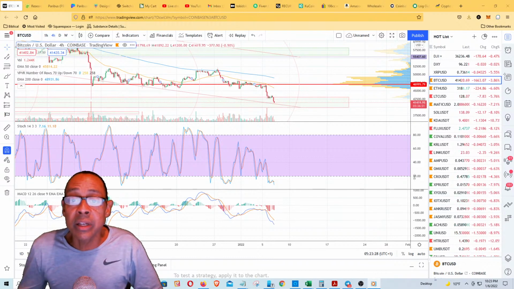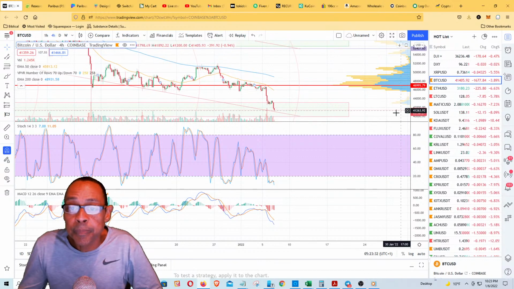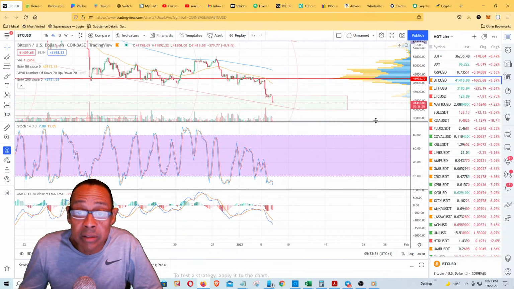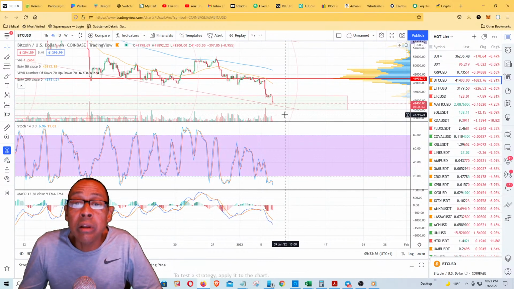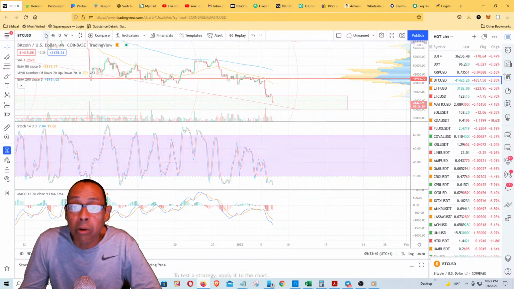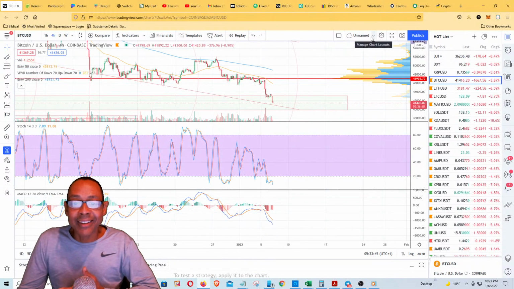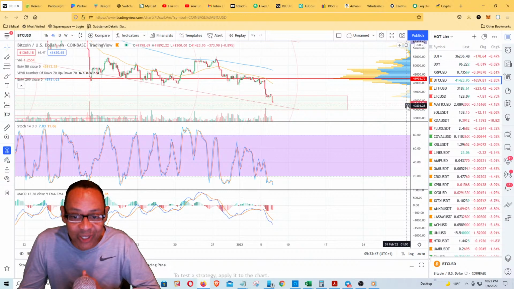All right, so as we're looking at this, we notice that if I zoom this up a little bit, we do have a wick. We did have a wick, but now it's coming back to the bottom of that wick. We looked like we were touching at this line and it's starting to inch up. Now, if we look at the 1-hour chart, ooh, that looks even worse. Let's just stick to the 4-hour.